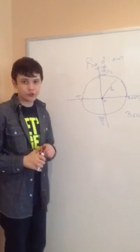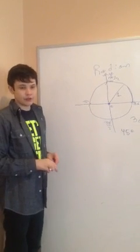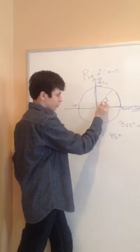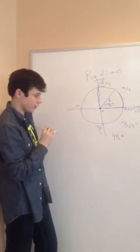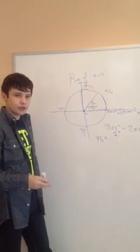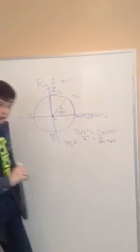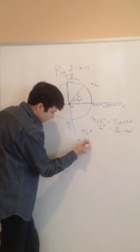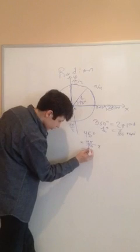So if you want some examples just to see how to convert between these two things, let's consider 45 degrees. Now naturally, one could suspect this is going to be π over 4, because it's exactly halfway between 90 degrees and 0 degrees. So this is 45 degrees, it's halfway between here and 0, so half of π over 2 is π over 4. But one thing we can do, we notice that 1 degree, I divide both sides by 360, this is π divided by 180 radians, a simple division. And then I substitute in for 1 degree, this is going to be 45 divided by 180 π's. And so this thing, you can calculate it's a quarter, so this is π over 4.